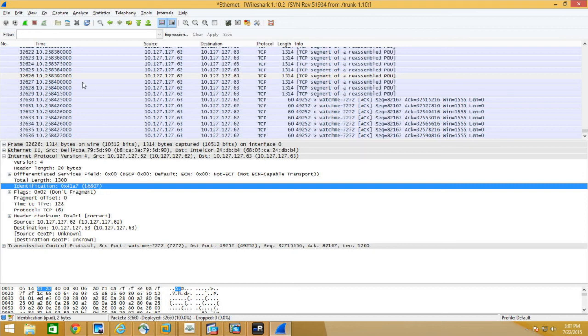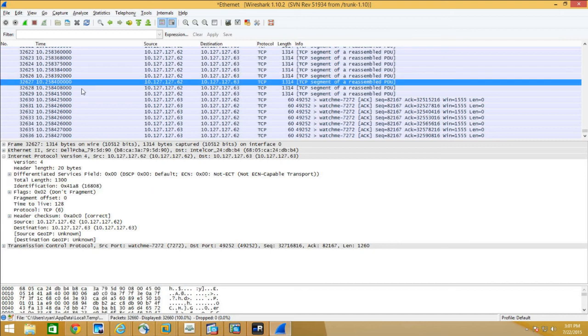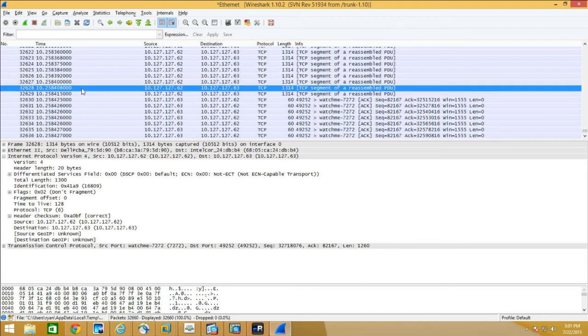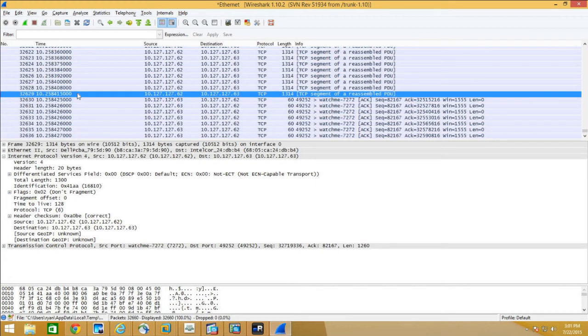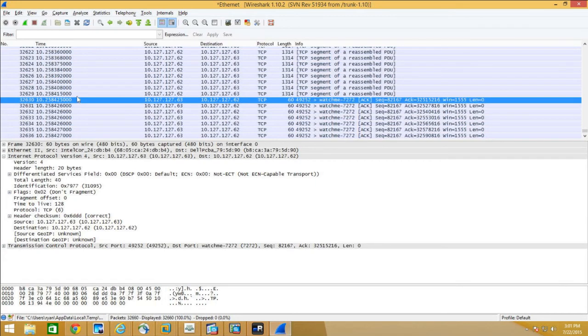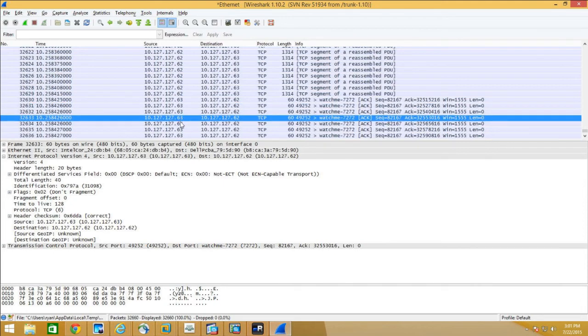If I go to the next packet, 16808. The next packet, 16809, I hope. And it was 16810, and then it jumps all of a sudden, but that IP ID was a response coming from someone else. It was from 63 back to 62. And if we look at his responses, see all these messages coming back from 63? See how they go in order?